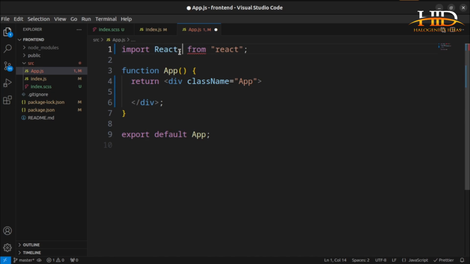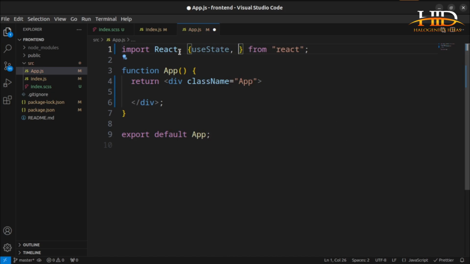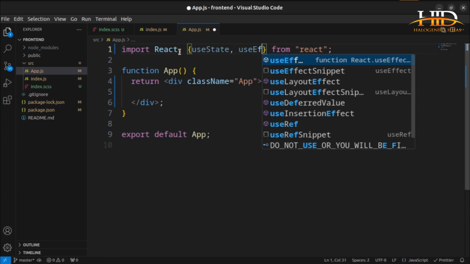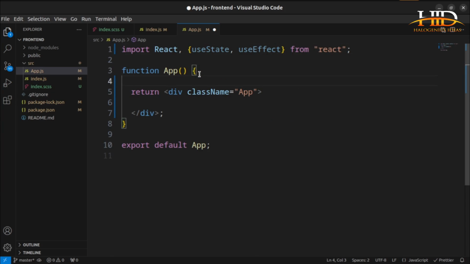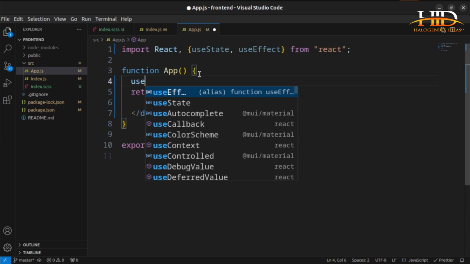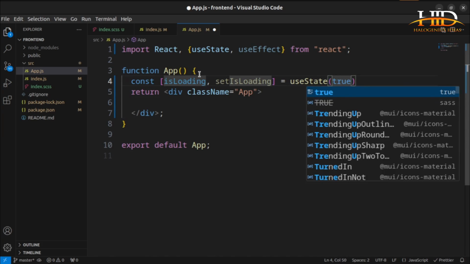Then I'll bring these other ones in, useState and also useEffect. So I'm going to be creating some state variables. Using the useState snippet, this is going to be isLoading, and the value is going to be true, by default.